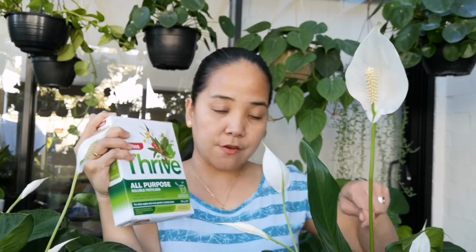And for the fertilizer, I use water soluble fertilizer once a month for my indoor plants, especially peace lilies. They get once a month of water soluble fertilizer. I use this kind of fertilizer, the Thrive. Yan. You can use this by dissolving it into water and directly pouring it into our peace lily plant. And you can also use it as a misting agent for the leaves as well, as this one can be used for the leaves and as well directly on the roots for our plants.